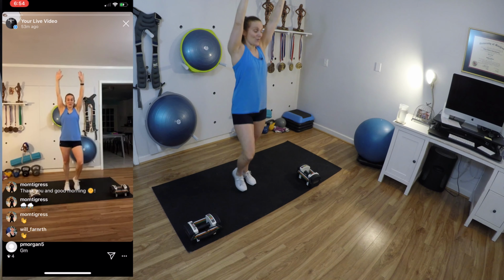So really quick, I'm gonna show you the three exercises we're gonna do today. Three exercises, three rounds, and they're gonna be descending reps each round. The first round, we're gonna do 16 reps per exercise. Second round, 12 reps. Third round, 10 reps per exercise, just resting as needed, okay?